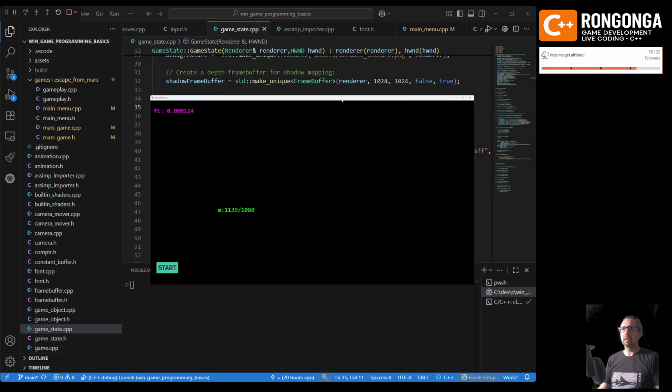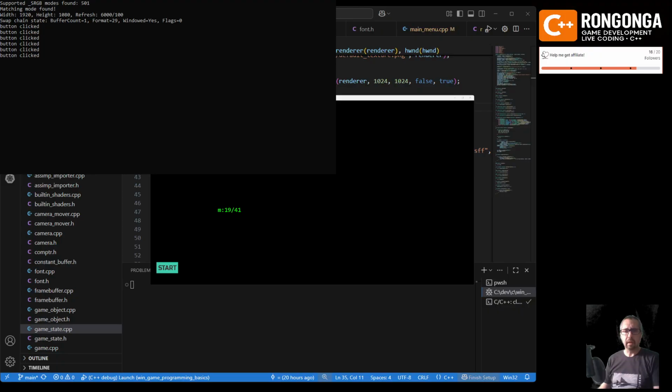What you can see here is very humble beginnings. It's really just some test rendering. This is the mouse coordinates and this is the frame time. When we hit start, I need to show a new window, which is my console output. Let's call it the game console, and I think this is what it is called. Yes, here we go. Okay.